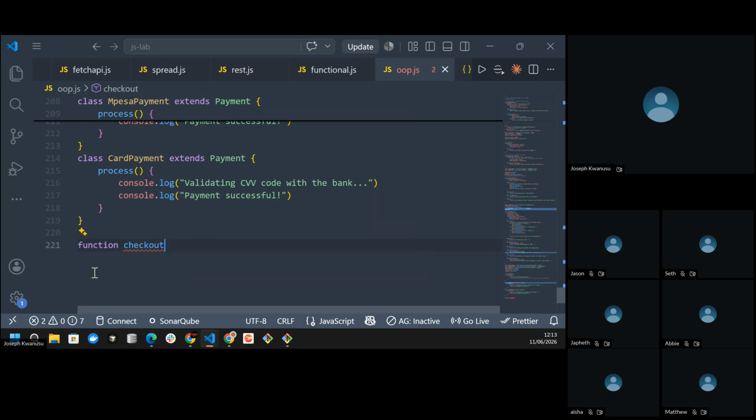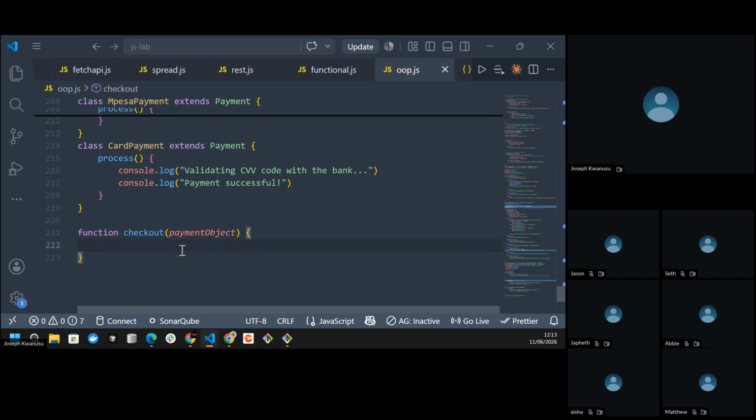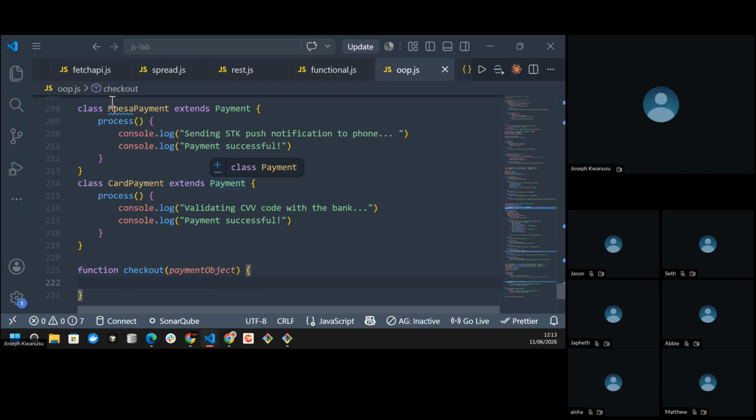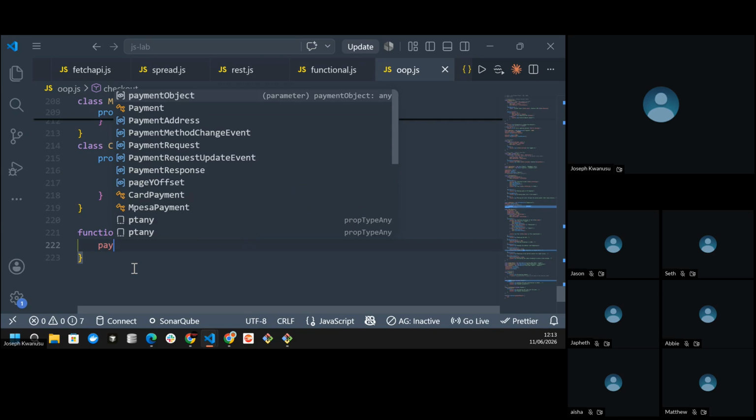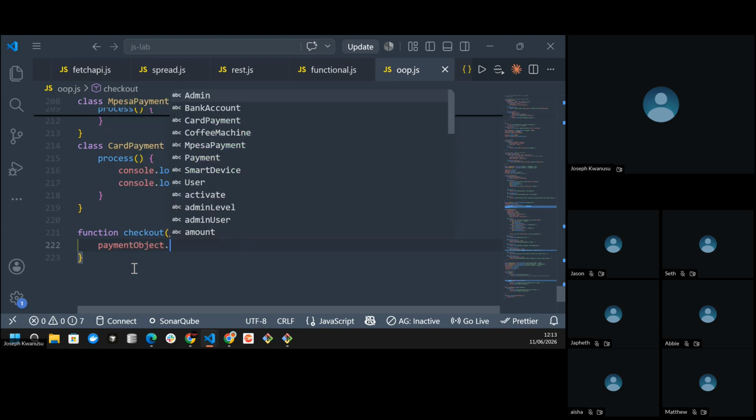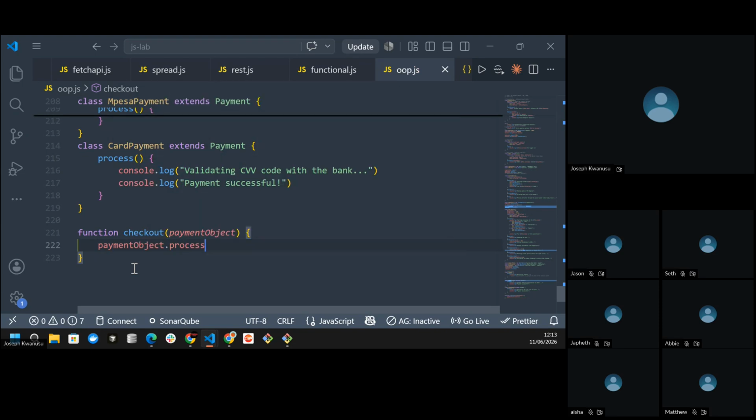My checkout function takes in a payment object, and a payment object is basically either card or M-Pesa. It takes in any of those, and then takes that payment object with the process method that we have on the payment. So pick whichever method it is and call the function on that given method.